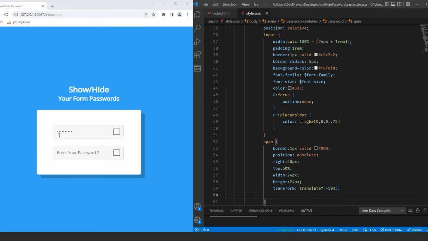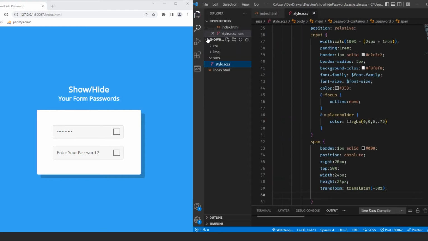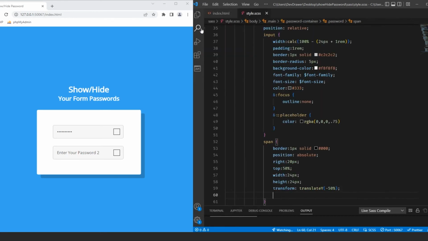So right now, there's going to be an icon here. That icon, I have it already loaded inside of this. Well, I thought I did. Okay, I'll have to move it over, but there's a show and hide SVG that I'm going to load. You can use an icon font if you want to, but I'm not. So this is actually going to be completely standalone. But one thing I want to do is whenever you hover over it, I want to show the pointer. So let's do cursor pointer.